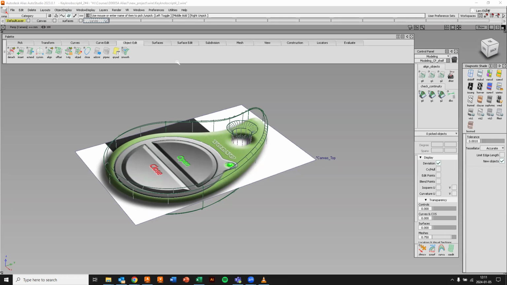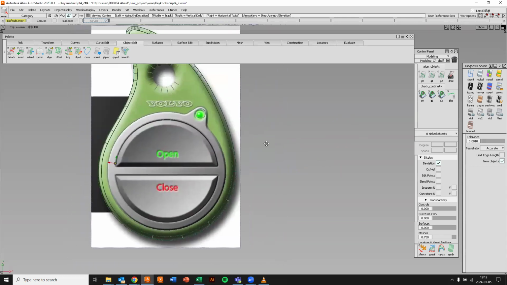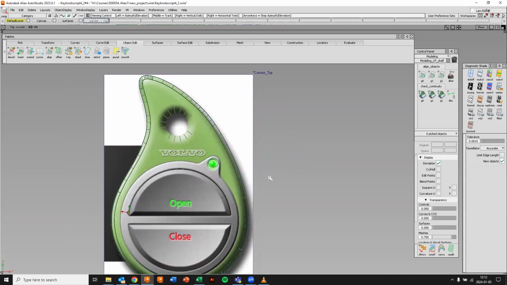We've now reached episode 6, where we are about to model the surfaces making up this frame around the buttons here. Last time we focused on the curves outlining this frame. Let's have a look at it in the top view. Press F5 and see what we got here. Since then, I've done some smaller adjustments.